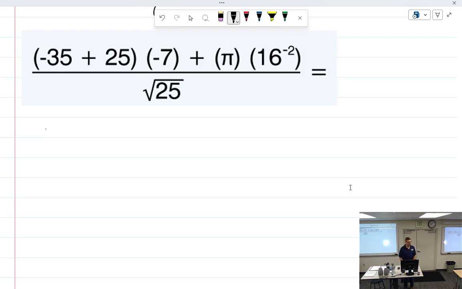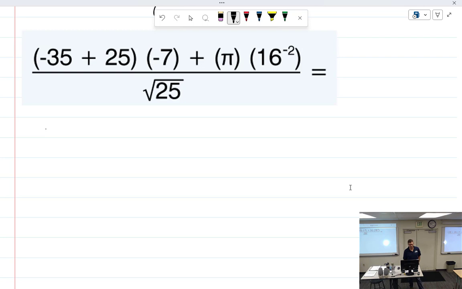Done? 14. All right, that is correct. So how did we do it? Did you just plug it in just like that? Yeah, I just put parentheses around everything. Then just hit divide by. I only did the top line first and then answer over the answer. There's nothing wrong with that as far as I'm concerned. If that gives you the right answer, boom, good enough. So what he's saying is he plugged it into his calculator, got the answer for the top line, did the square root of 25. That's why I would have probably done it too.